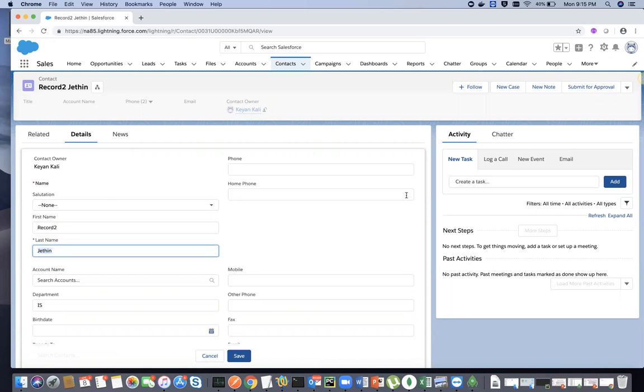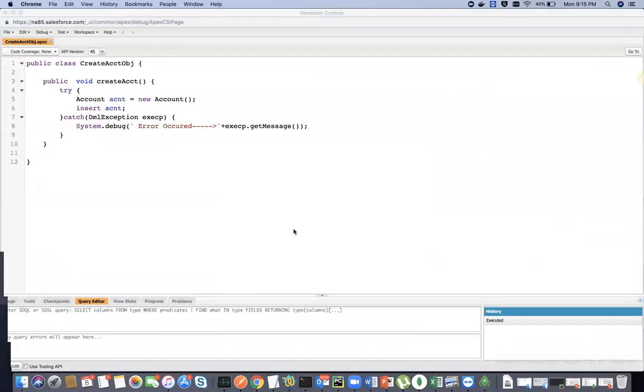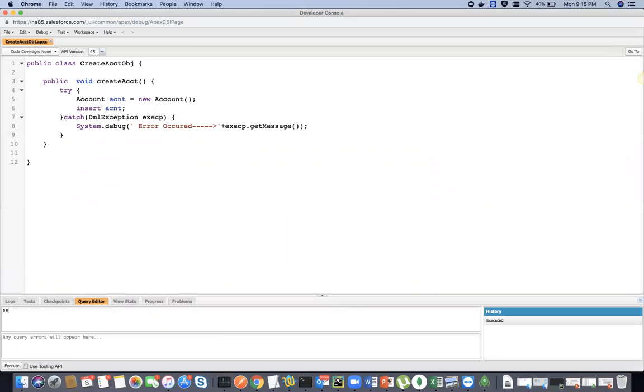The way we write the query, you go here and write the statement. It's self-explanatory: select columns from type where you can put the conditions. That's all.